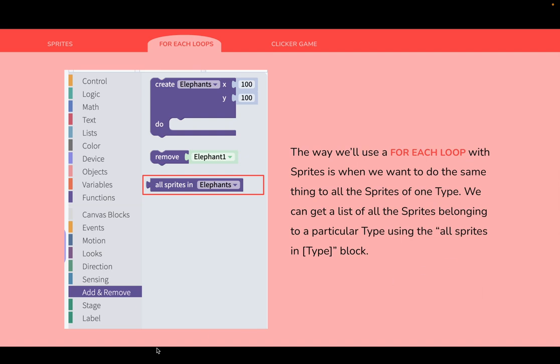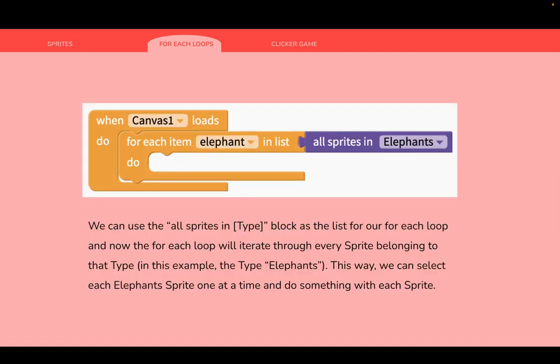You remember from the very beginning of the slideshow, we were introduced to this new block in the add and remove drawer, which is all sprites in, and you choose a sprite type. This block will give you a list of all the sprites belonging to a particular type. And so we will use this block in conjunction with the for each loop block in order to iterate through all of the sprites that belong to a particular type.